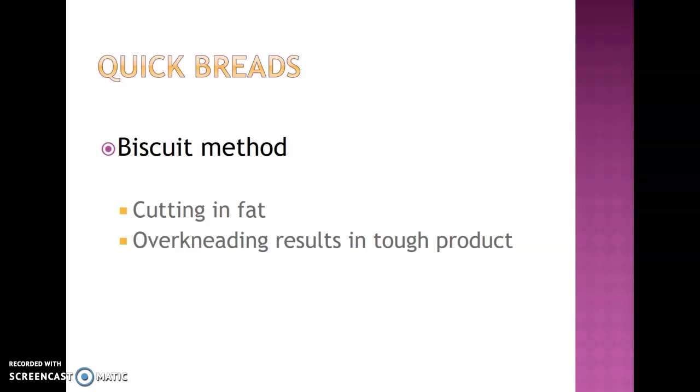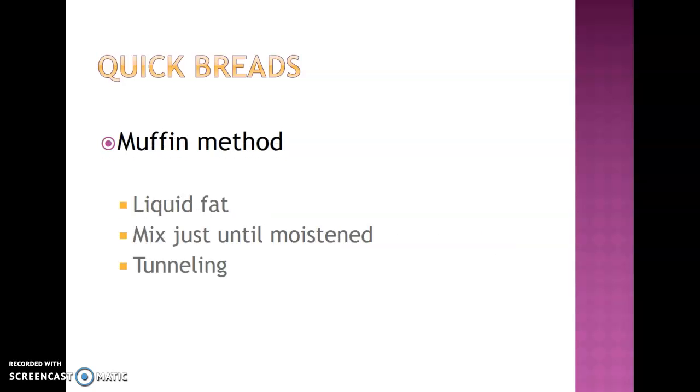And then when you're baking them, a trick so that they have more of an even rise is to bake them when they're actually touching each other. That way as they're rising, they're clinging to one another. But definitely try not to over knead them, as it'll result in a tougher product. And typically if you take those scraps and re-roll them, you'll find your second batch of biscuits are a lot lower, and not quite as tender and flaky as your original batch was.